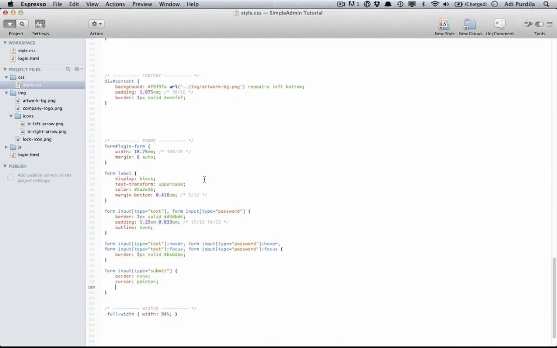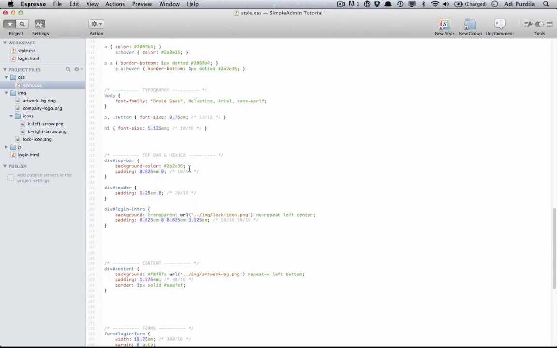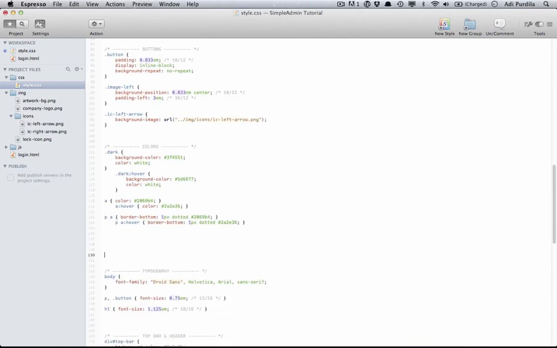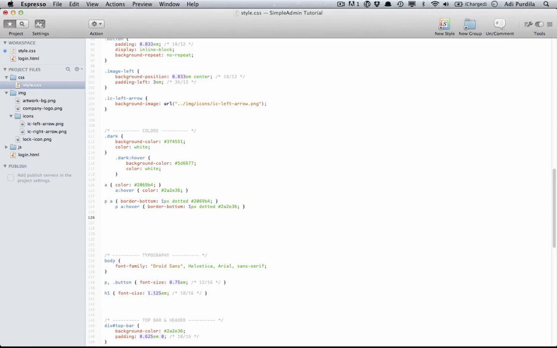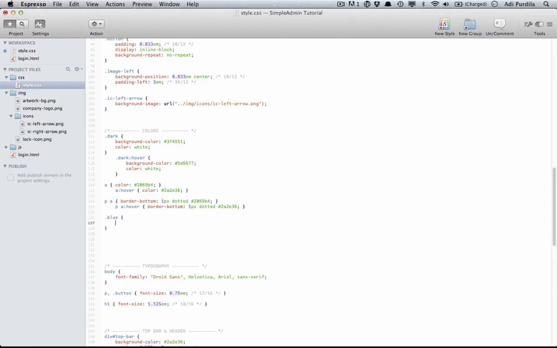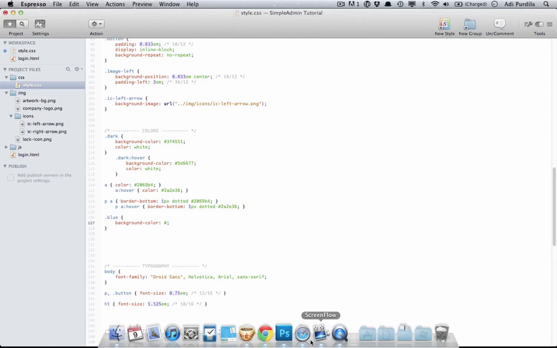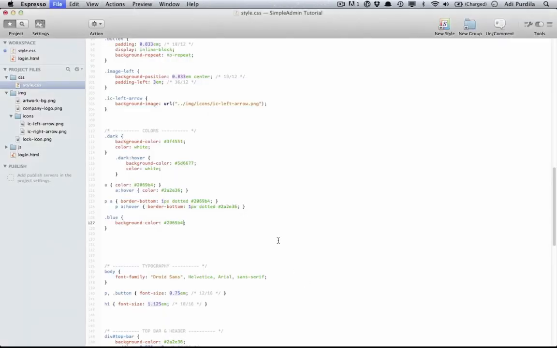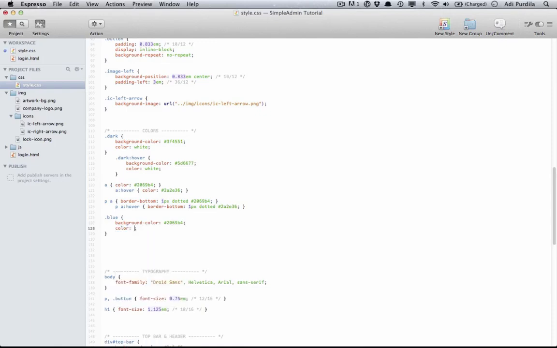Let's style the blue class. Go to colors. All right. Colors. Okay. So blue. We'll do background color. Grab the color. Okay. What else? Color white. So we'll make white text.